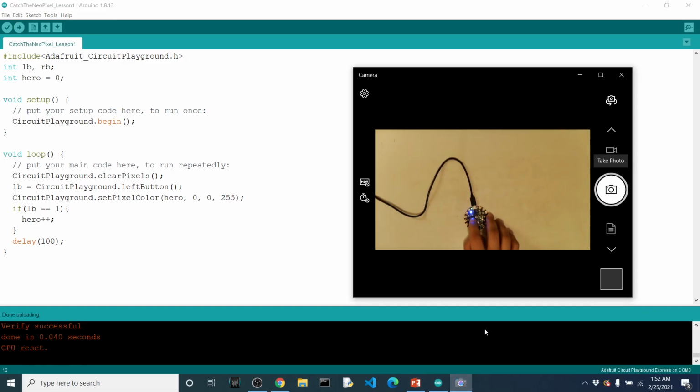All right, so let's try it again. All right, much better. So you can see the NeoPixels moving around. But we're going to have to handle this part. Notice that when it gets to this last NeoPixel, NeoPixel 9, it doesn't cross over.